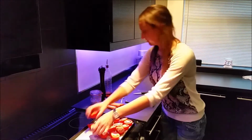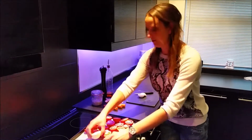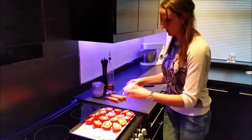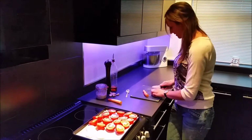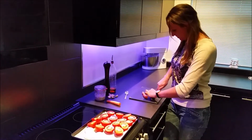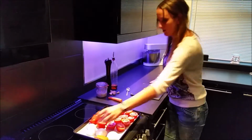Right, so tomatoes are halved. Okay, I've got 2 onions halved already. This way, right down. Carrots. Doesn't matter which way you cut them. Just cut them into quarters and push them in. Don't even need to peel them.